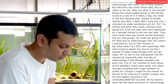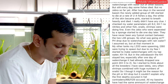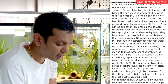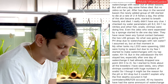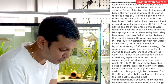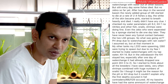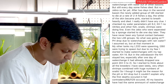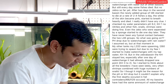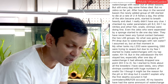So we're going forward now, reading. A few days later, in the tank where we had all the L66, L129, and some other catfish, some L66 and L129 died. So a couple of days later, I immediately did a 60% water change with water out of other basins, but still, every day some fish died. Okay? But no zebras so far yet. Thank God. After 2 days, in the second basin, the newly added group of L46 started to die at a rate of 2 to 4 fish a day.